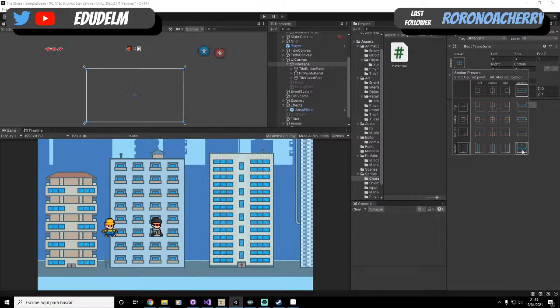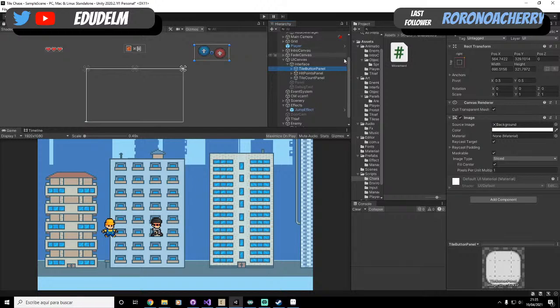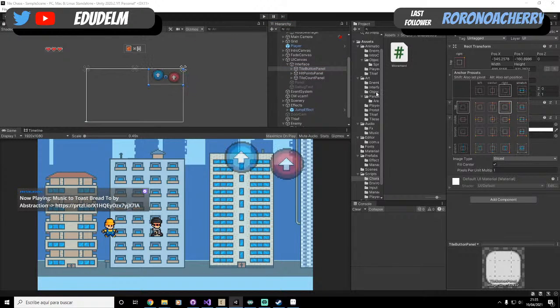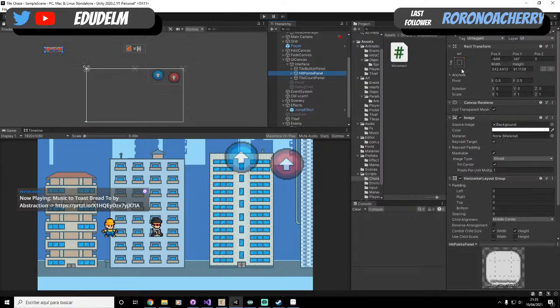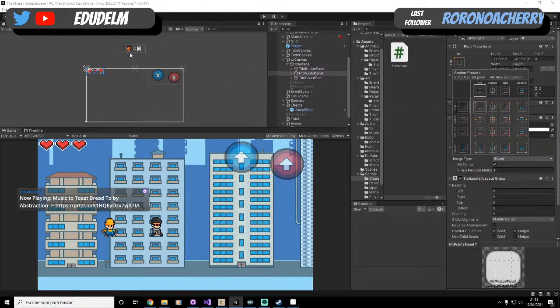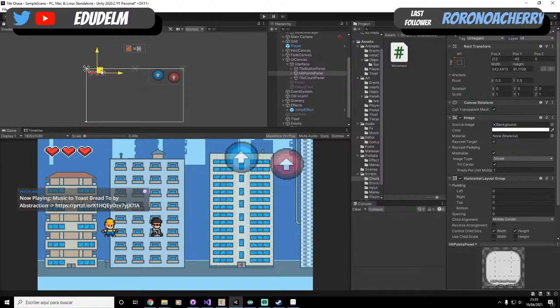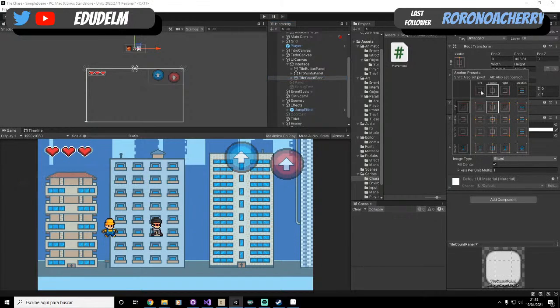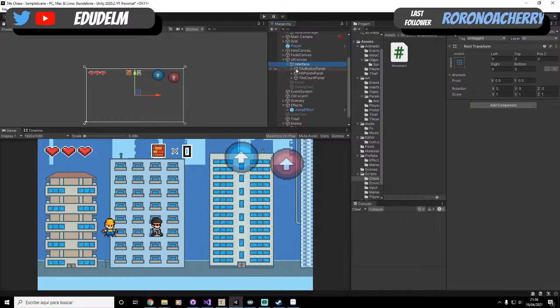Resize with this pivot right here or here, yeah. And this one right here. Okay, so the idea is to move this to the bottom.